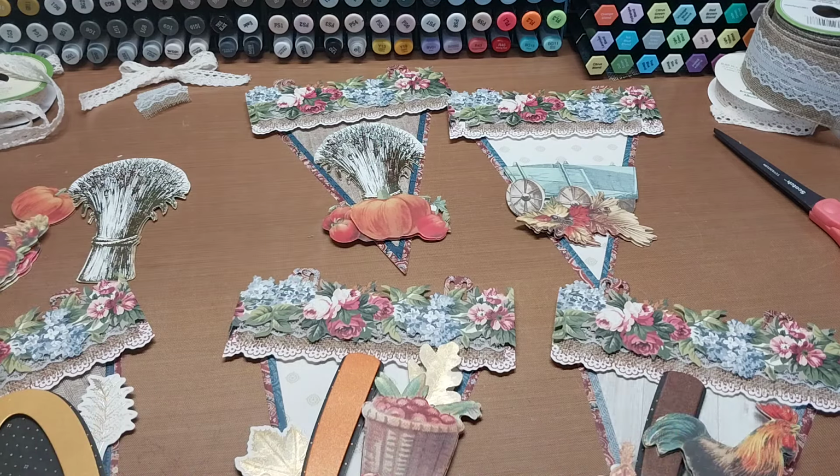And it doesn't have to be perfect by any means. And look at that, that adds so much texture, doesn't it? That is really nice. And then I didn't actually have to put that much glue on. I could have just stuck it right in the center like that. And then where are you guys at? See, so I'm just gonna pop these all on really quick and then trim them.